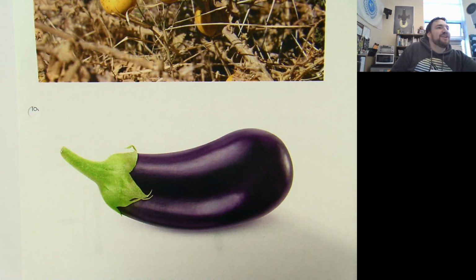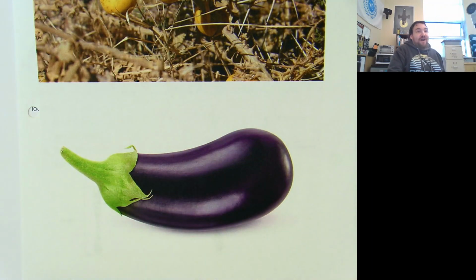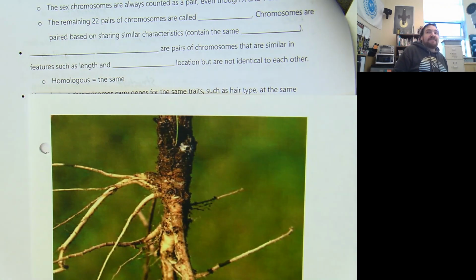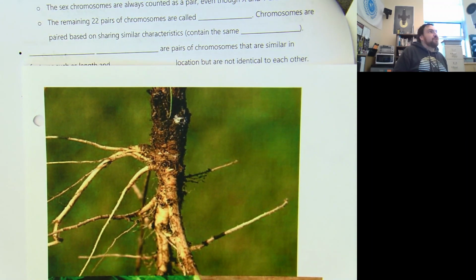Who was that? Memphis, was that you? Who said it first? Come get your pile of chocolate eggs to share with your table. Well done. How did you know that was eggplant? I've seen that before. You've seen the picture before? Yeah. What's this? Looks like roots. Don't say it because you've seen the picture. Yeah, what is that?